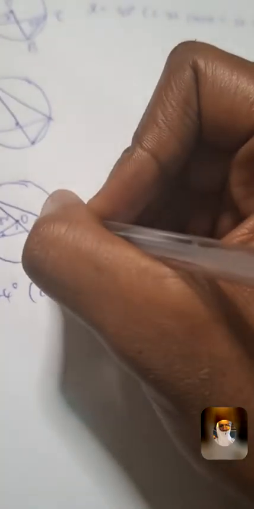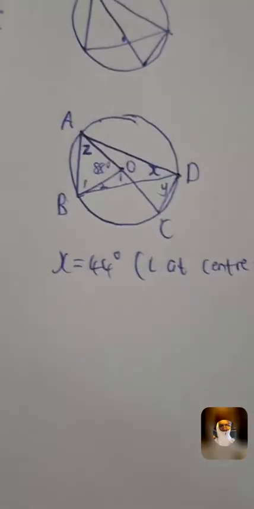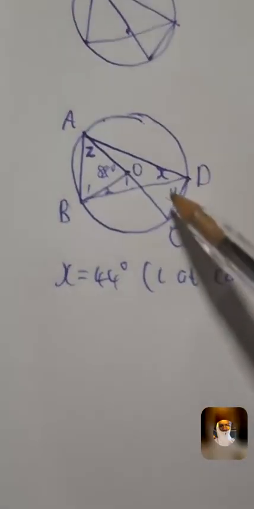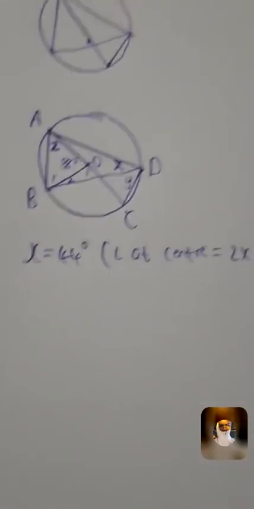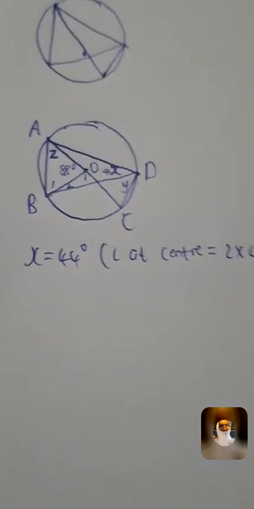I can update my diagram and write in pencil there in the place of X 44 degrees, so that when I look at my diagram again, I look at it with the new information intact. Nice. Thank you. So I will write 44 there. I'm happy with that. Let's move.